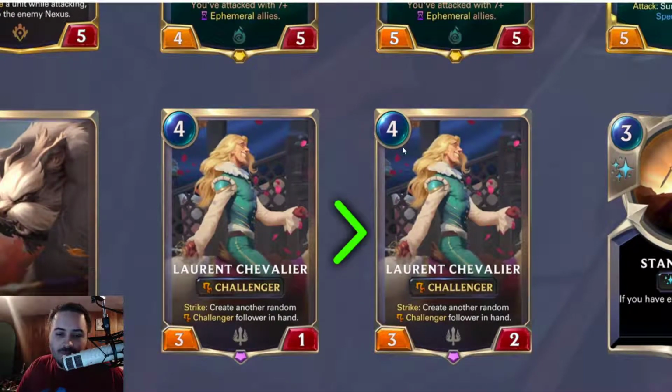Now, a 4-drop 3/2 with Strike, and once it strikes, it creates another random Challenger follower in hand. So anyone with those 1/1 spiders, he can win and survive and create the Challenger and then go do it a second time. Will this make him see play? Doesn't seem very likely unless you need additional Challengers or you just need value like that, because if he takes a burn spell to the face, he's still dead and didn't get you anything.